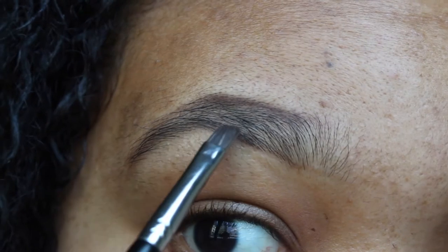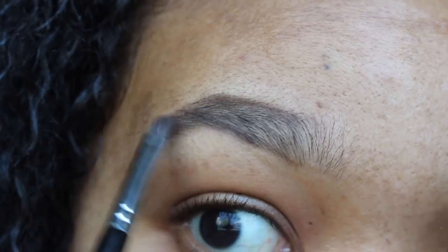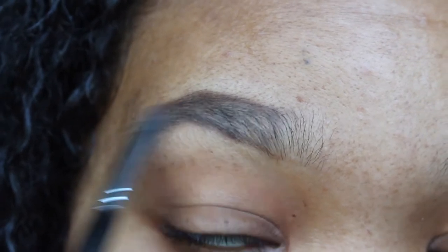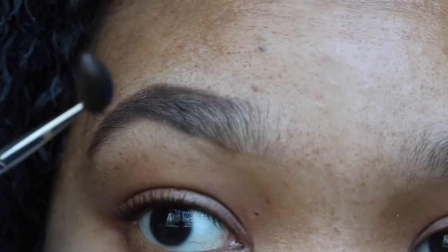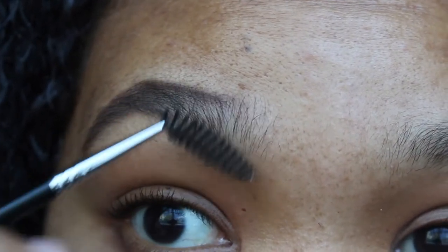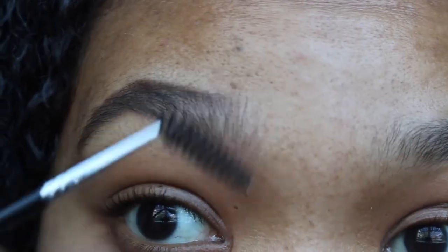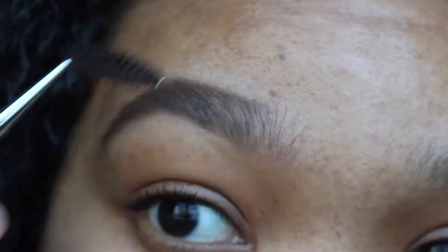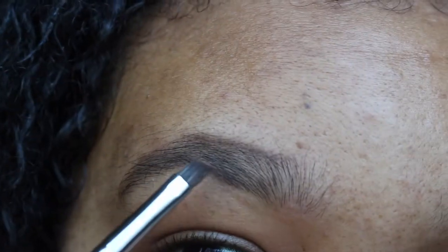Now using hair-like strokes, I'm going to go ahead and take the eyebrow powder and my brush and start to fill in the middle of the brow. Between filling in the brows, you'll see me several times go back and take the spoolie end of the brush and blend away any harsh lines. And then I just go back and fill in some more.